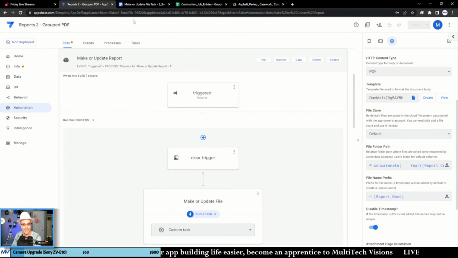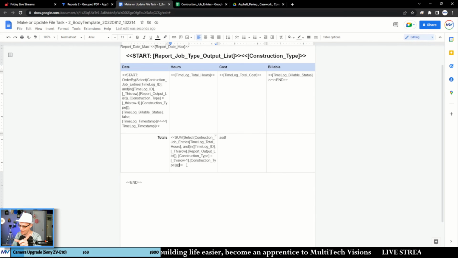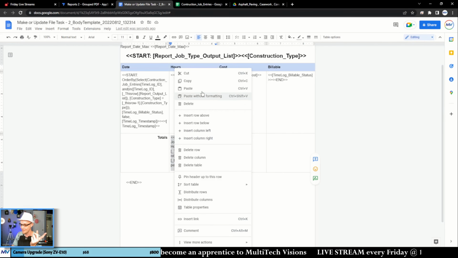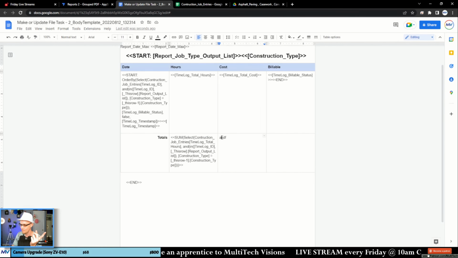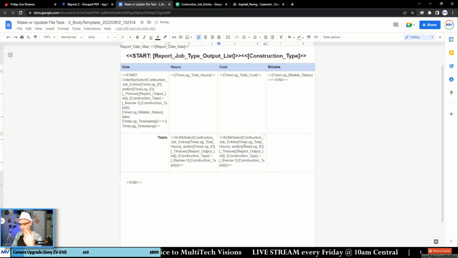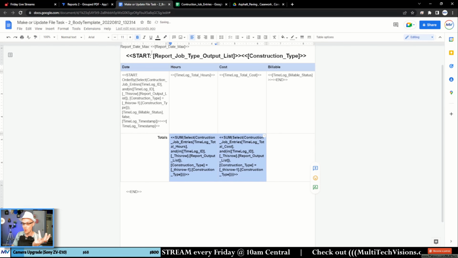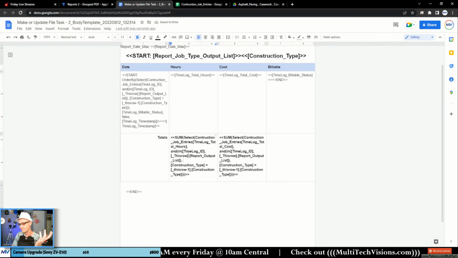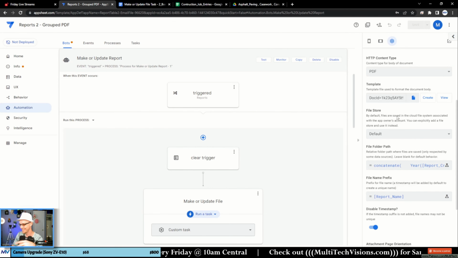Hey, we got a green state. Oh, don't you like it when things work? All right. So now this is going to give me the total of all of my hours for this category. Copy this, paste it in here and just change the column. So up here, copy that, come in here to the start, find the first square bracket bit. That's it. That's all it takes. Well, maybe I'll make these bold. There you go. We're done.